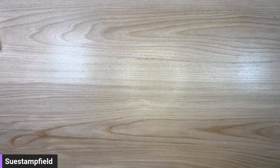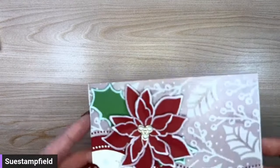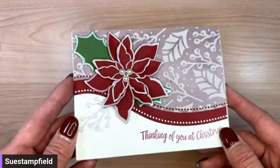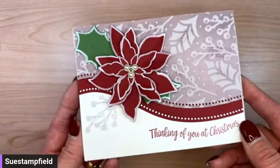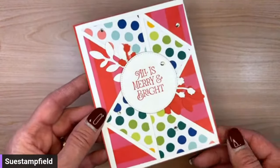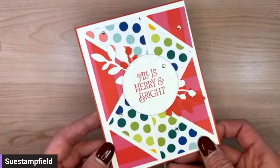This next one is from another team member. Also absolutely stunning. This is from Carol Baumgartner. Absolutely gorgeous, that poinsettia there. Beautiful cards. Oh, you cut ornaments out of old store-bought cards. Great idea. This next one is from team member Kelly Burkhart. Really fun, kind of non-traditional colors, just a really bright and happy card.